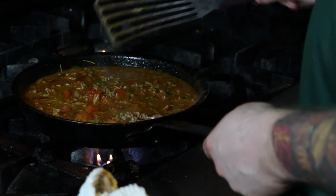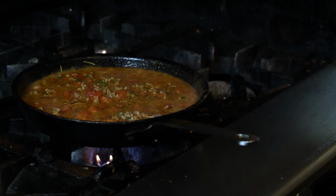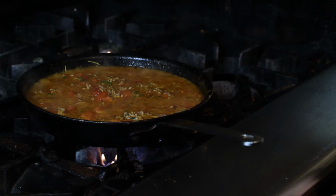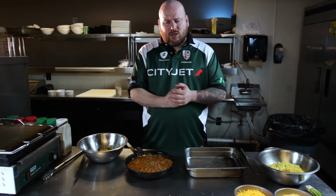Let it boil just lightly while it cooks down for a little bit. And then once it is all heated up and ready to go, just throw it in the dish. All right, so we're back over here, and it is now time to build the dish.